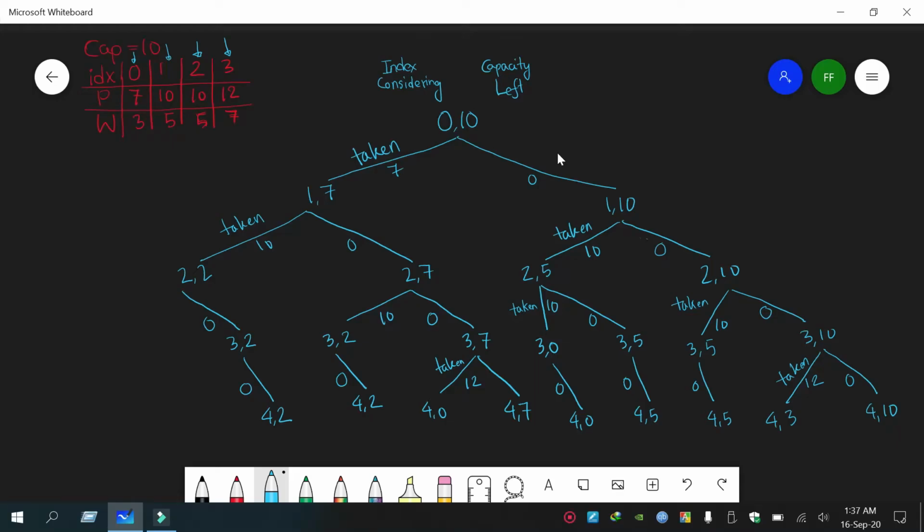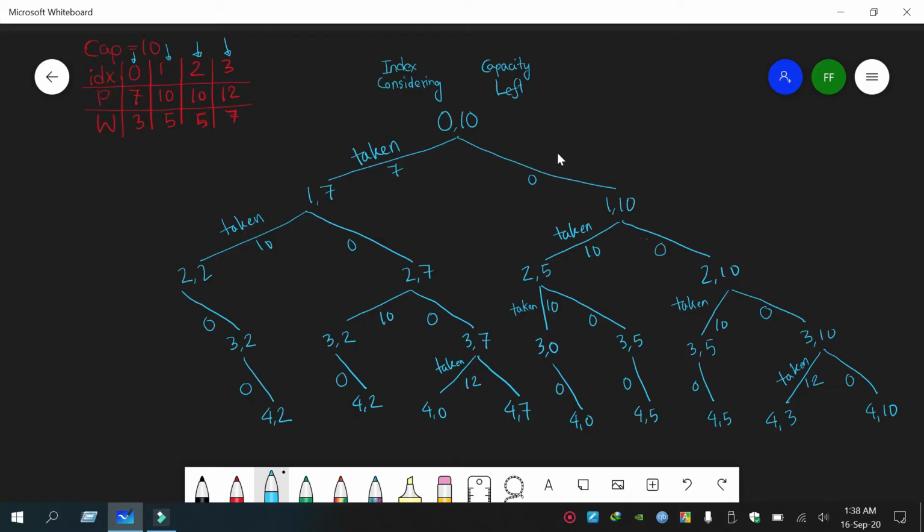So let's get started with the solution. Now you can see the tree which I drew before. I have redrawn the tree without the arrows, and I think I have explained how to draw this tree in the previous videos. So now we will see how we can collect the answer.